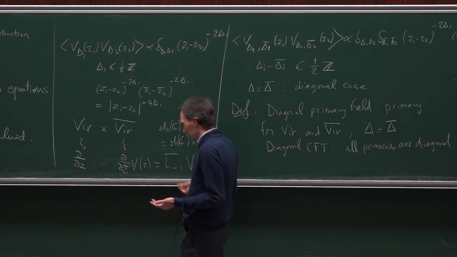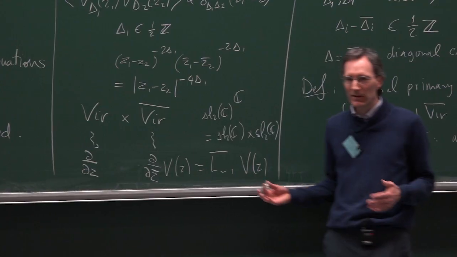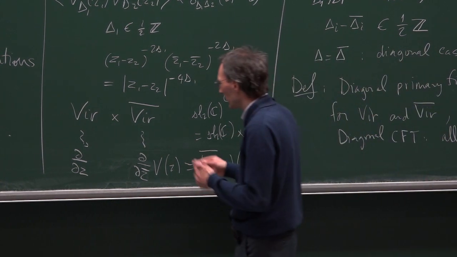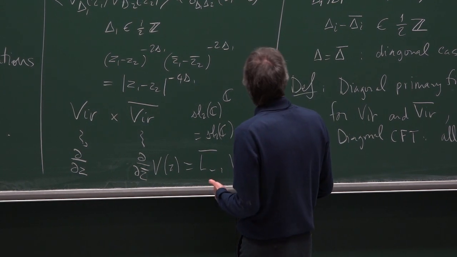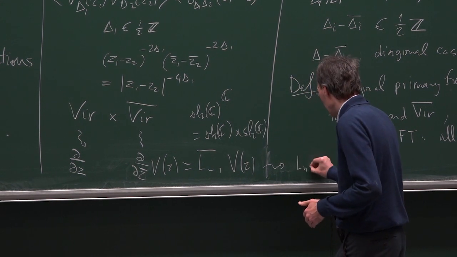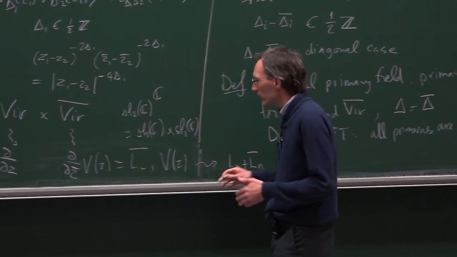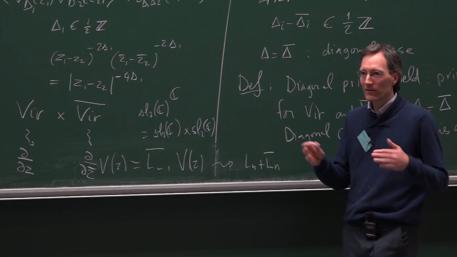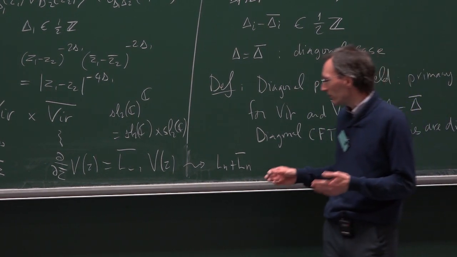Now you might worry about what I want to interpret as conformal symmetry. I mean, conformal symmetry should be just one Virasoro algebra, not a product of two Virasoro algebras. So the generators of conformal symmetry in this case will be identified as Ln plus Ln bar, just because they should act the same on Z and Z bar. Z bar is always the complex conjugate of Z, so they should transform in the same way under conformal transformations.